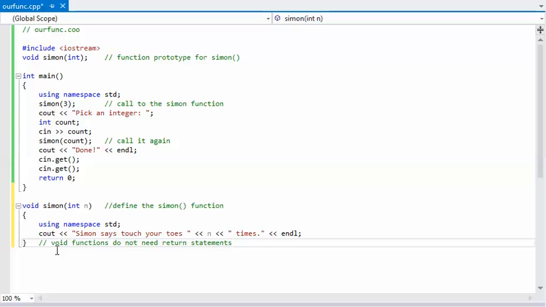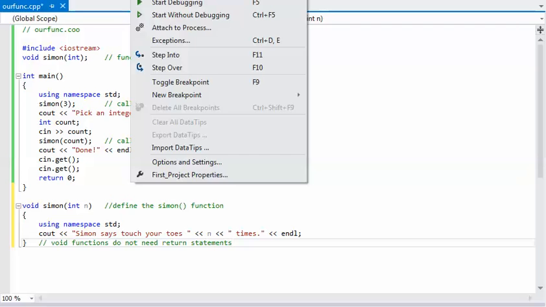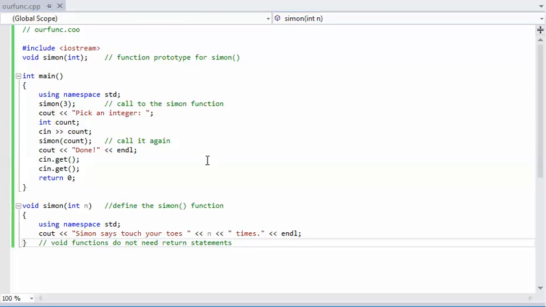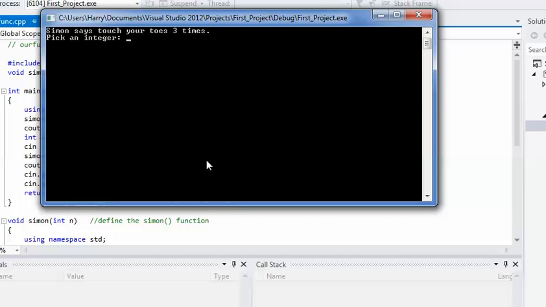So we are going to go ahead and run our program. We'll just say 4 times, yes. That's it.